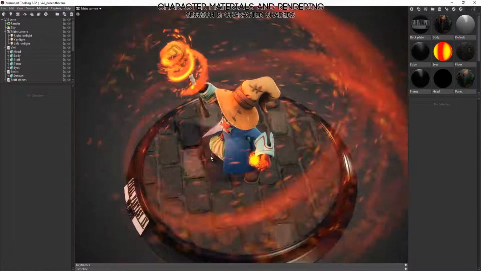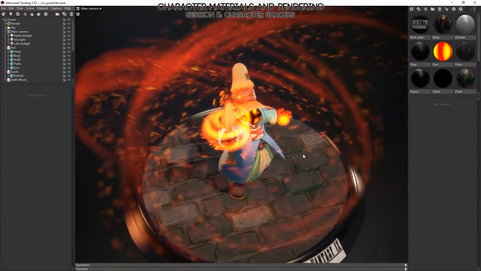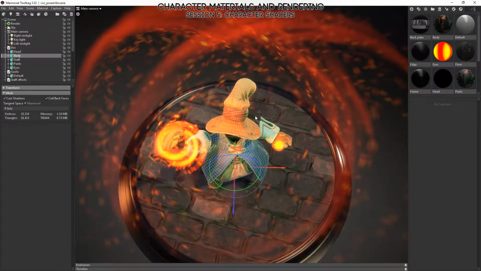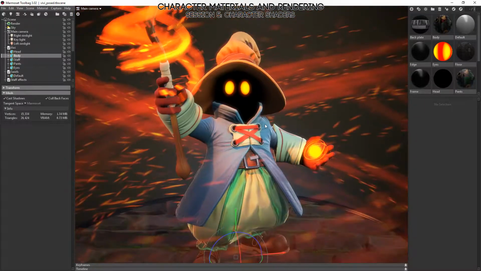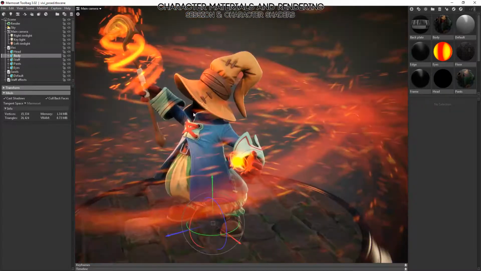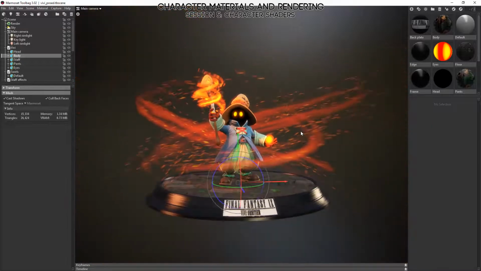On this character and his little pedestal and such, you can see a variety of different types of shaders. There are very basic shaders, such as the one you can see on his clothing. It just has some gloss and specular. There's a little bit of metal. But there are other types of shaders that I'm using that can drastically affect the final result of what you see on a model.